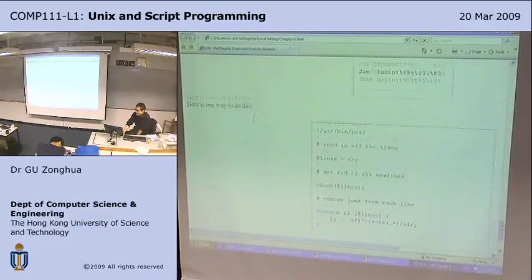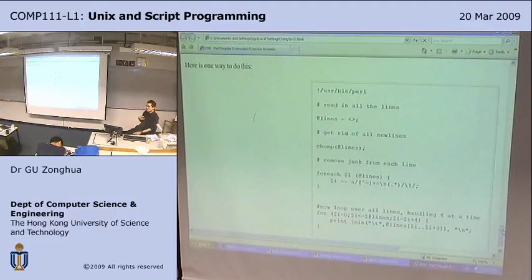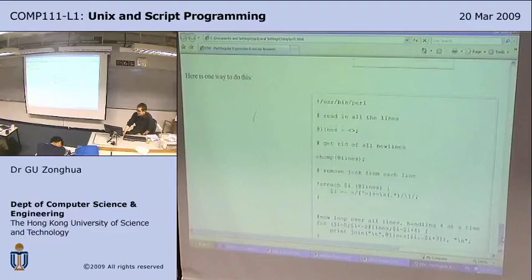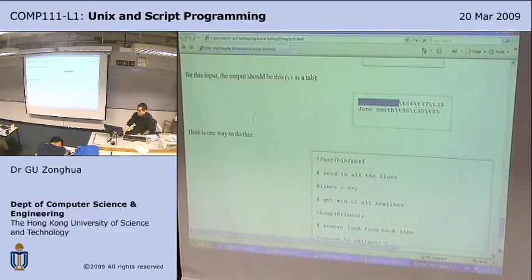And then the next for loop iterates over all the elements of the array and joins them together with a tab, right? And every 4 lines you add a new line. So as a result, you get Joe student tab 86, tab 77, tab 33 new line, and then another 4 entries. Jane Smith 98, etc.